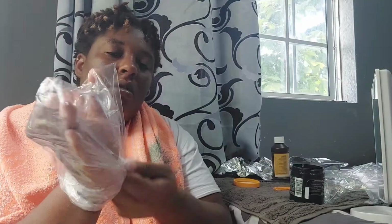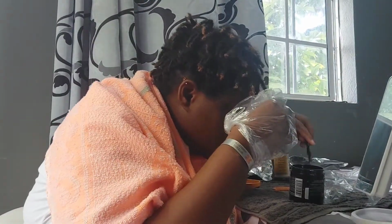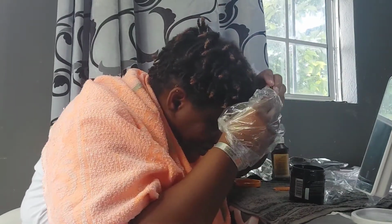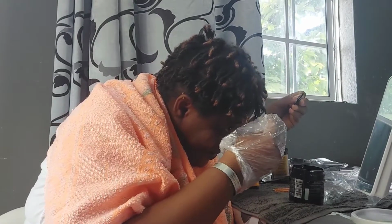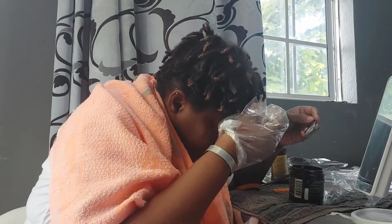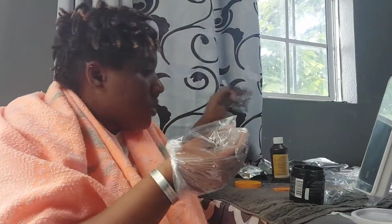And I'm going to apply it with some. Put my hand in the plastic bag now, my improvised gloves. Yes, people. Let me see my mirror. I'm going to work with the mirror. Why not work with my brush? Because I don't like how it feels when I do it in my ear. This business now works.